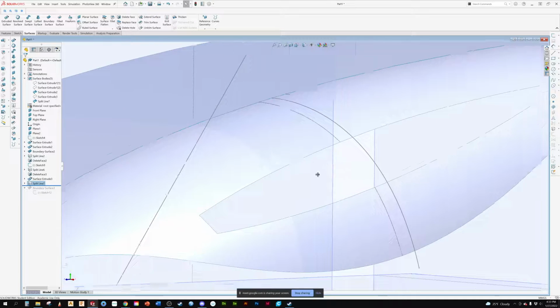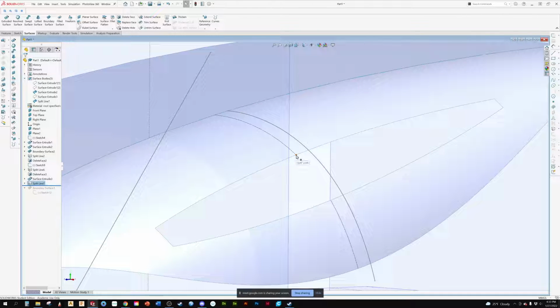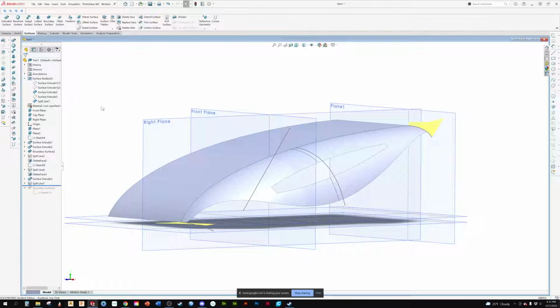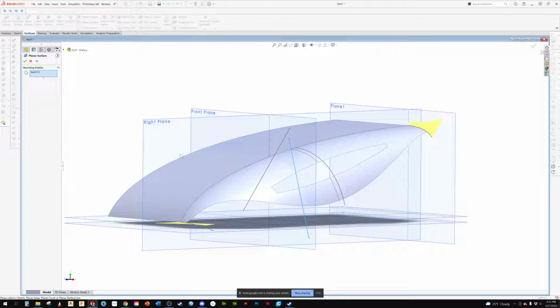Now you can see I'm able to snap to these edges and make things tangent to that surface. At the same time, I need a plane to work off of. So I use the split line. I might as well use that exact same line to build my planar surface. Oh, not planar, sorry, extrude it.